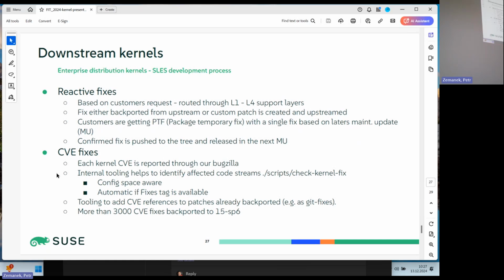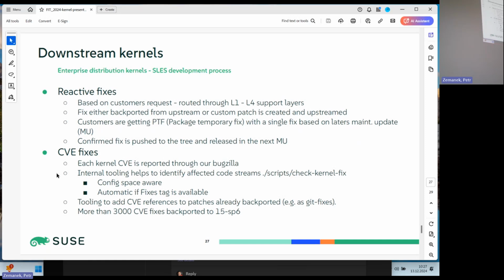Those are reactive fixes, and a typical workflow is that we have a customer that is encountering a problem. They're paying to be listened to by our support teams, and if the support team cannot really deal with the reported problem, then they escalate it, and that might land on my table as a developer that I need to deal with.